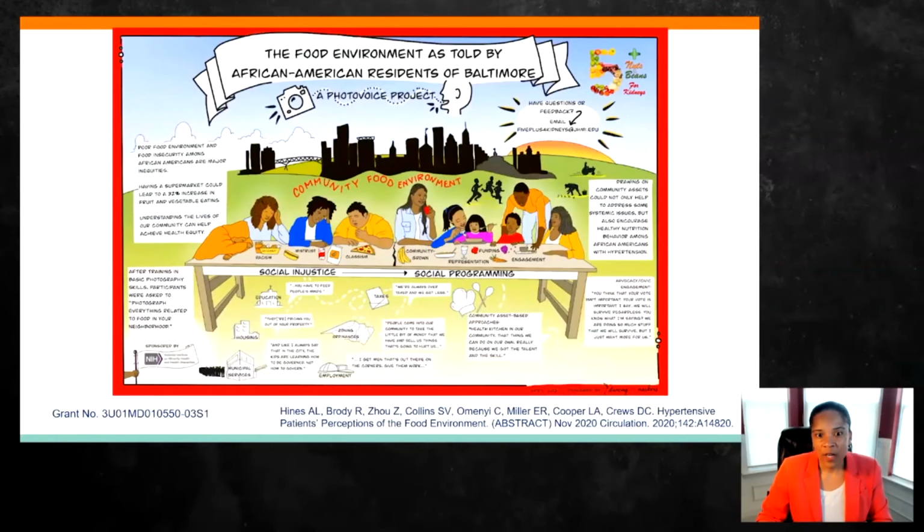We had worked with an artist recently to develop a representation of many of the themes that emerged from the Photo Voice project that are highlighted here. A number of them were really themes surrounding social justice, and these participants really saw this issue of the availability of food in their communities to be one of justice and worth addressing, both in achieving health equity, but also greater social justice in general.